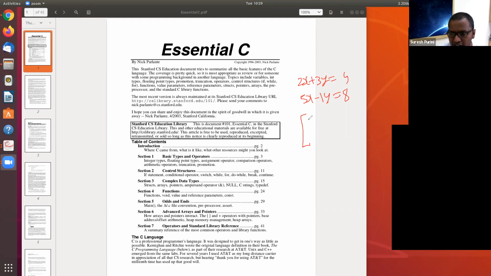So there are two ways. One way is 2, 5, 3, minus 1, 4, 8. We can concatenate the right-hand side also and put it in a matrix. It is a 2 by 3 matrix, not 3 by 2.